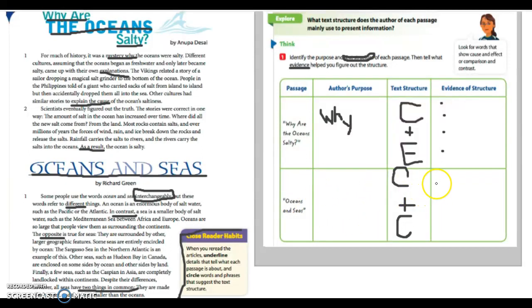As for evidence, I'd like you to look back and add at least 4 pieces of evidence from our text to your graphic organizer. When you are done, please raise your hand and show that you have completed your graphic organizer. Then you may share your charts. Look at the evidence you found for each text structure. How does each text structure support the author's purpose? And what evidence do you have that the text structure supports the author's purpose?